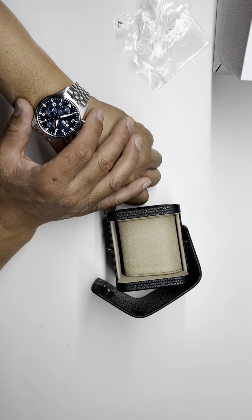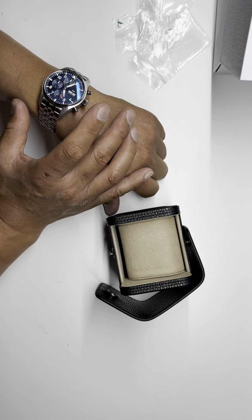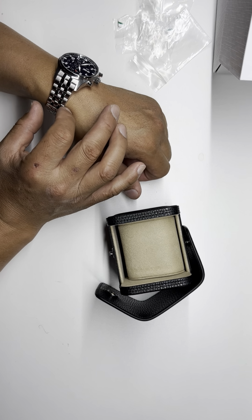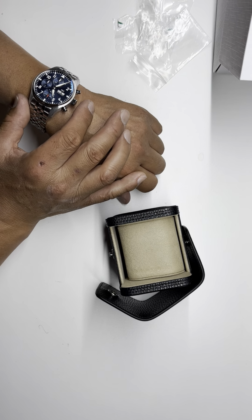If you get this watch, I would highly suggest getting the bracelet. Yeah, definitely. The bracelet is out of this world.